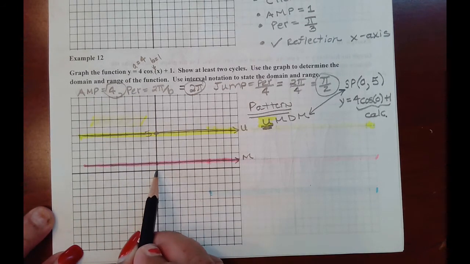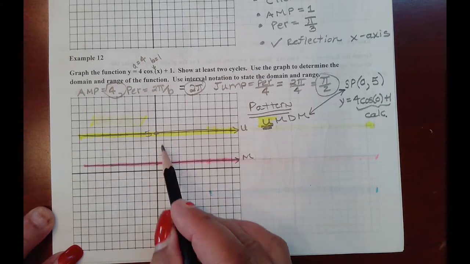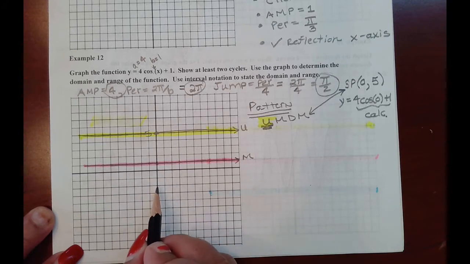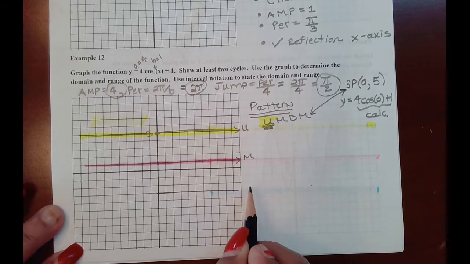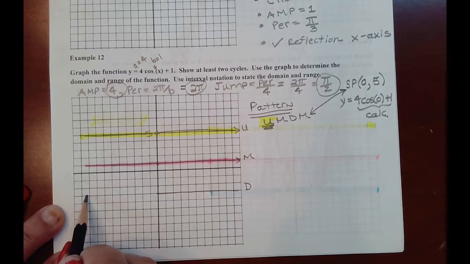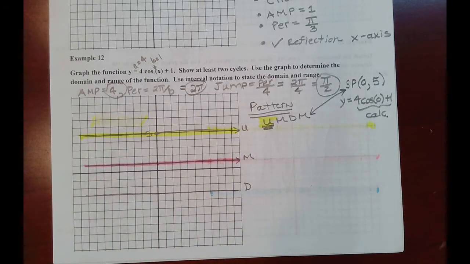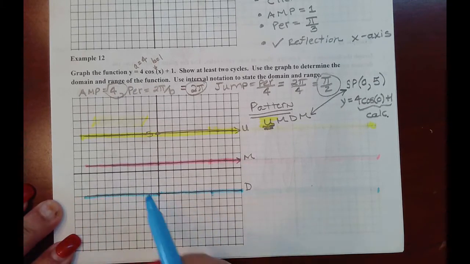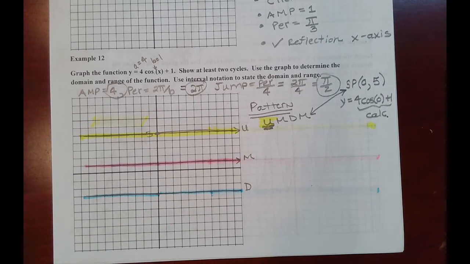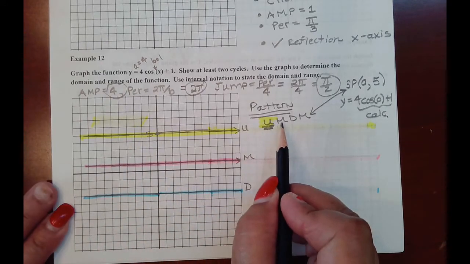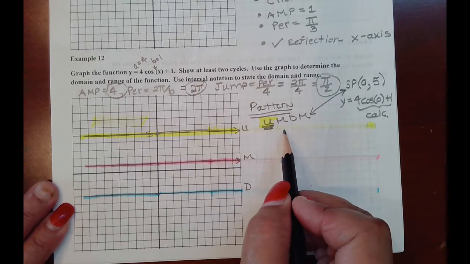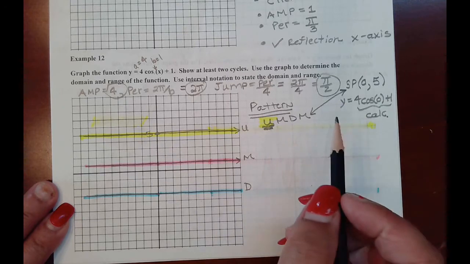And then if we go 4 units down, so there's a spacing of 4 units from upper to middle, and likewise from middle to downward. So 1, 2, 3, 4. All right, so our start point is there. We'll look at the rest of these letters, and then we can kind of not even have to look at the pattern if we want to build out more of the graph.